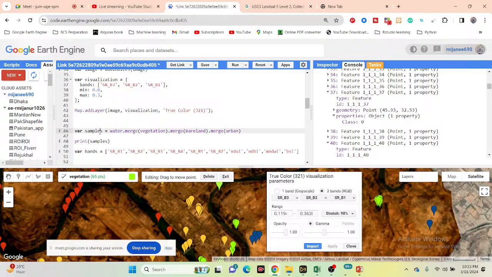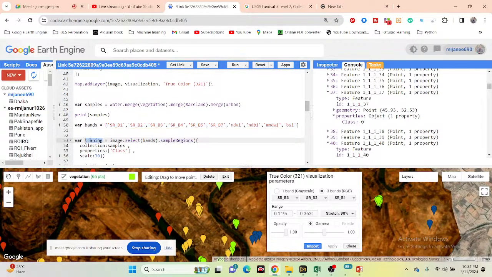So now I use these samples and extract this type of band pixel. For that I simply take a variable and call my image, select these bands, and then use this function and call the collection. In this you can see I put the samples because it's my stored samples, 301 samples.